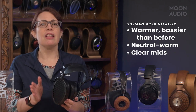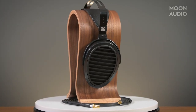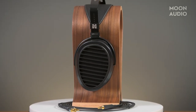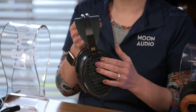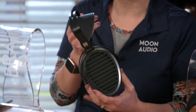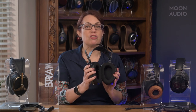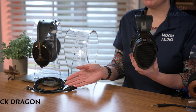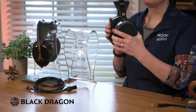The midrange is clear and the treble is on the relaxed side. The Aria Stealth is easier to drive than its predecessor, but we always recommend using a DAC headphone amp, as planar magnetic headphones really come into their own the more power you use. The metal and plastic construction is both sturdy and lightweight, and the ear cups are designed to mimic the shape of the human ear. The pads are beveled to contour to the wearer's head. The Aria Stealth Magnets costs $1,299. We recommend pairing it with a Black Dragon Premium headphone cable to add just a bit more bottom-end warmth and weight.